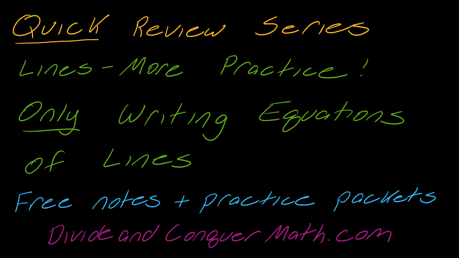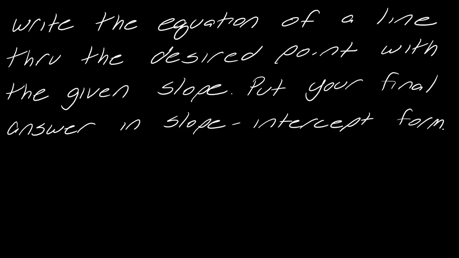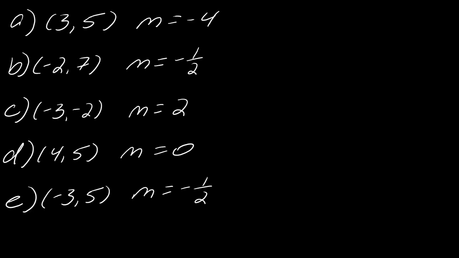Okay, so we're going to do more practice. In this video, we're talking about lines, but only writing equations of lines. The first thing we're going to do is I'm going to give you a desired point and slope, and then you have to put the equation of a line in slope-intercept form. So these are going to be the points and the slopes.